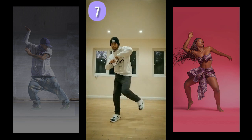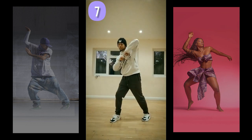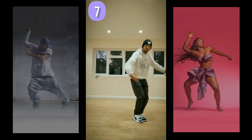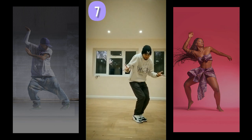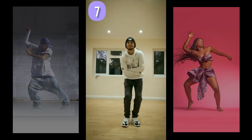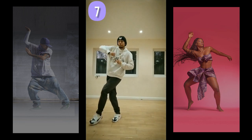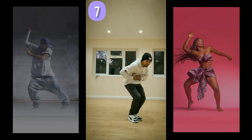You then step that right leg across, you bring the elbows up one at a time. So when you step across, that elbow goes up and then the other elbow goes up when you step back. You then step together and your arms go out, you then bring it down and your hands go to the stomach or somewhere in that area. I have no idea. Yeah, somewhere on the body somewhere. Right. Round, bring it up, you step across, you step back, you step out, and then you bring it down.